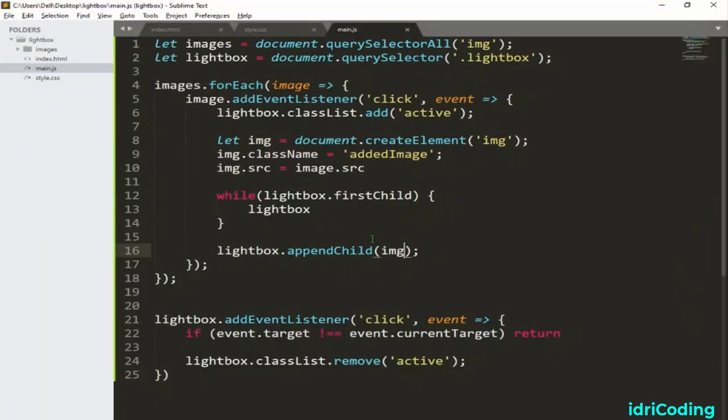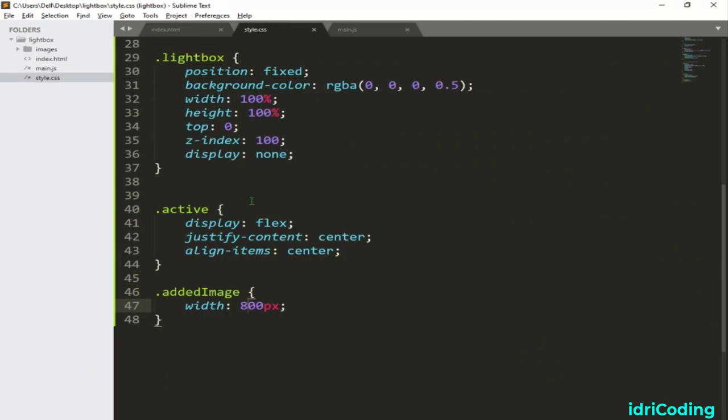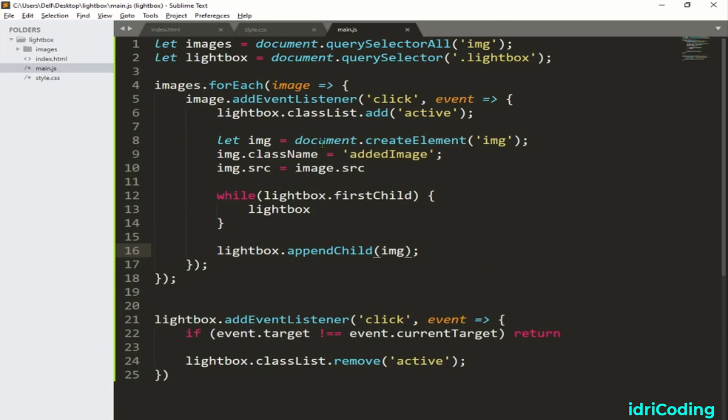Alright, so when I remove every picture and then add the picture, the program is going to start from the beginning, from the top to bottom, reading the lines. So it's going to remove the other pictures, and then it's going to add a new picture. And that's what I said, the first child just refers to this first one, it's going to remove it, and then if I click on the second one, it's going to display this one as the first child on this active div.